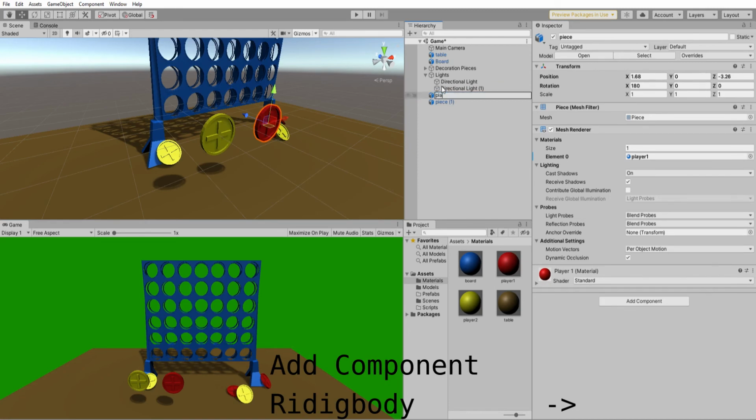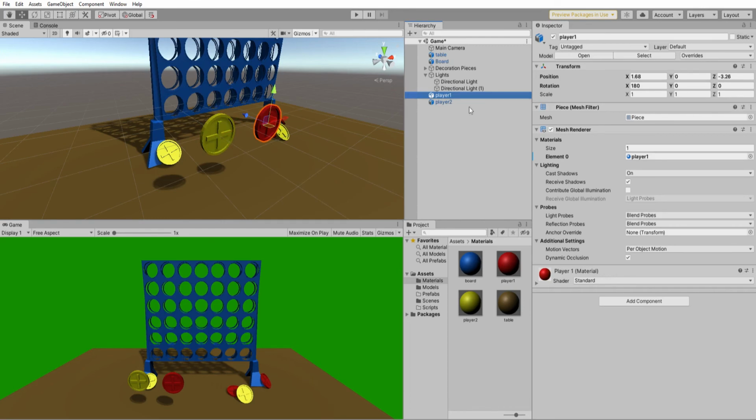And we're gonna be adding first a rigid body. So rigid body gives the thing gravity, like right here, gravity. It essentially does all the physics for us. So now the object will interact with physics and have physics properties. So that means when we press play, the object will fall down.